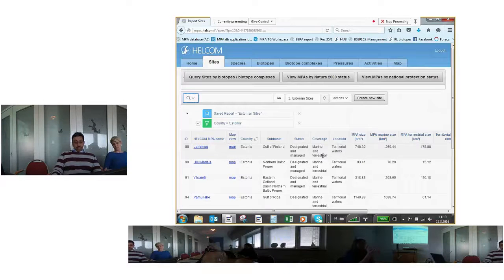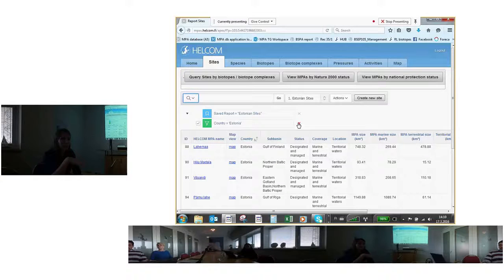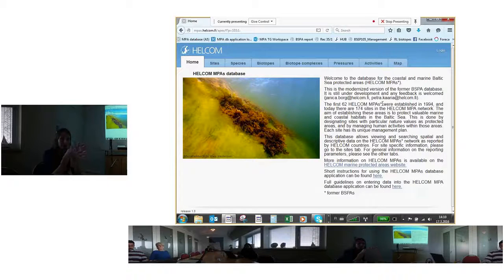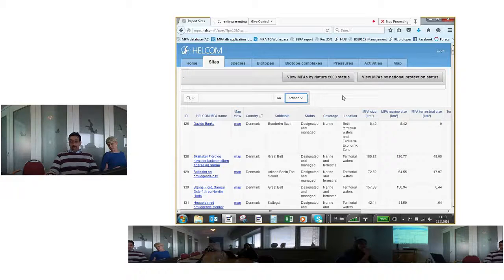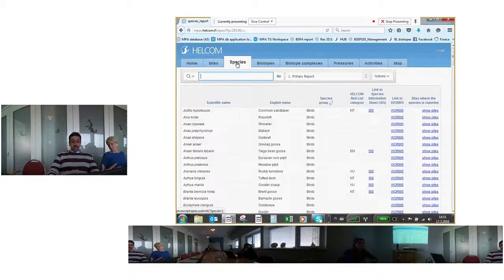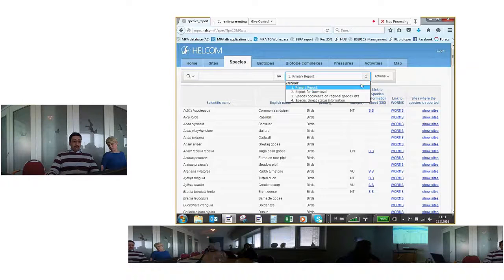You said it's visible for all logged in users, so this Estonian report would show to all others too, not just you? No, I think this is actually a private report. It was created as a private report. If you want to, it's possible to enable the report for everyone, as we have done in the species and site. If you go to the species, you have multiple reports here, 1, 2, 3, if you have 4 reports, and these reports are all accessible for users. But in the other case, we created it as a private report, so it's only available for that user. Okay, thanks.